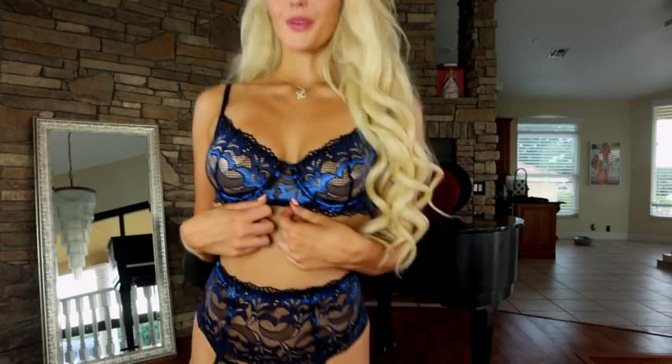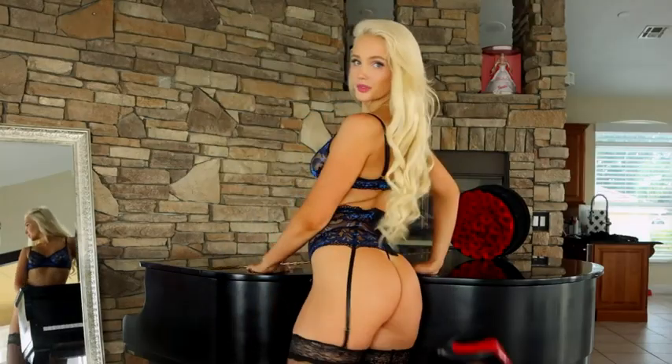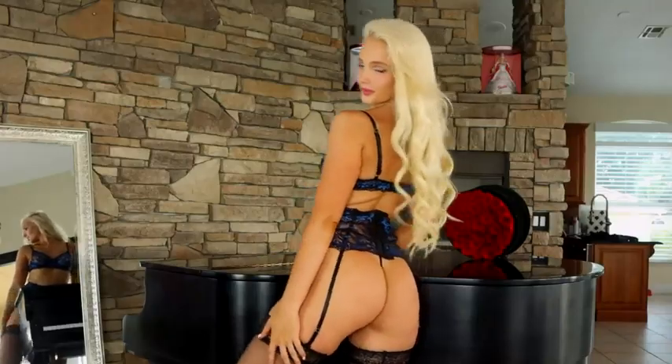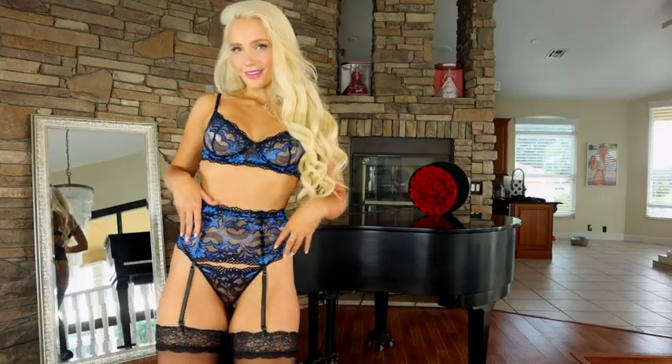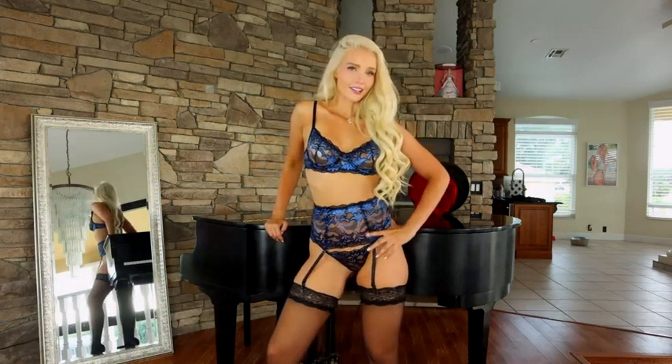My number one favorite thing that I got — I'm obsessed. It's like a dark royal fancy blue and it has black lace. It has this really pretty garter. I actually like that it covers the lower belly instead of the middle. At least on my body, I feel like I'd rather have this covered than up here. It's really, really sexy. The darker colors with the garter belt, I think it looks super put together.